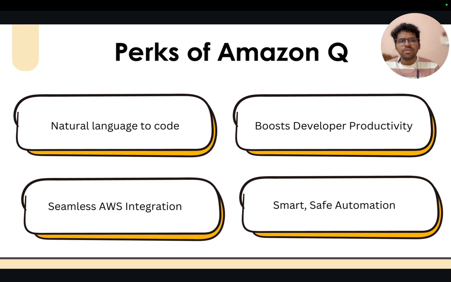So what are the perks of using Amazon Q? So it converts your natural language to code. For example, you're thinking of something like generate me a code of prime numbers. So you're saying that, and it can convert that natural language into a code. Not only code, it can create a new directory and it can create its own file and it can write in that. That is the main thing here. It can be your own code editor.